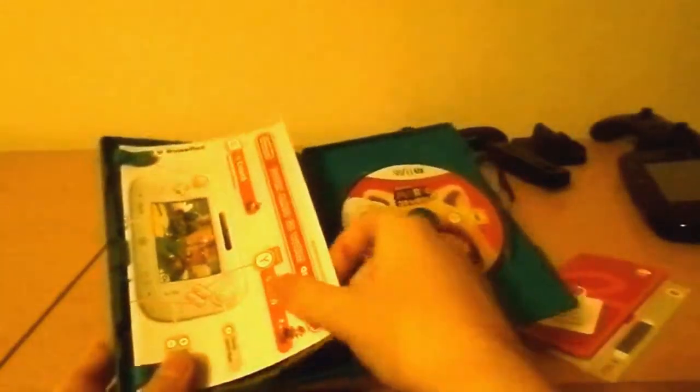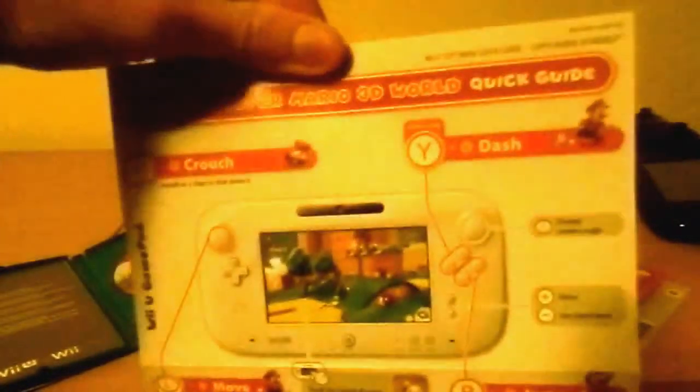Well, what's it come with? You've got, what you got? Nintendo points, obviously, because it's a first party game. What's this? What is this? It's the control layout for the Wii Remote and the gamepad. Okay.